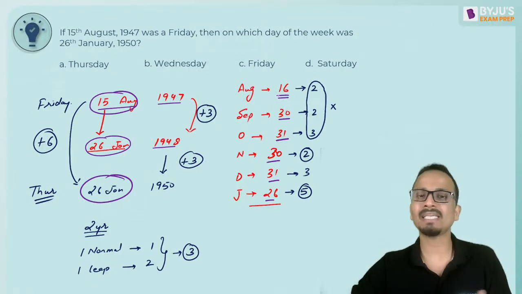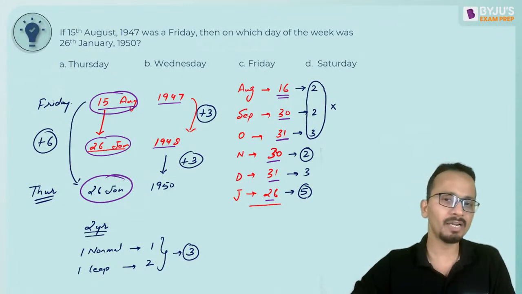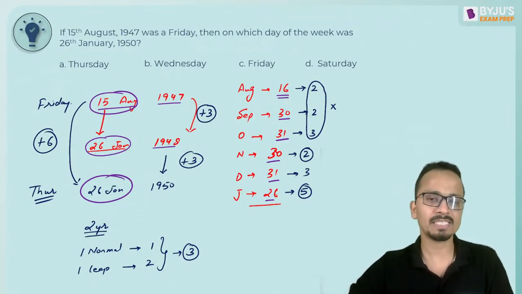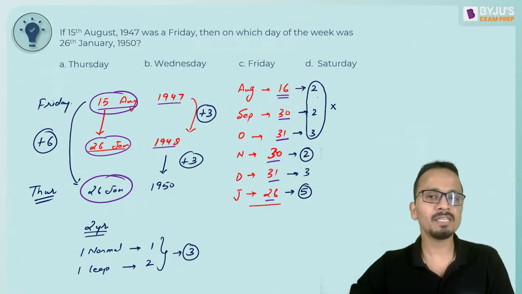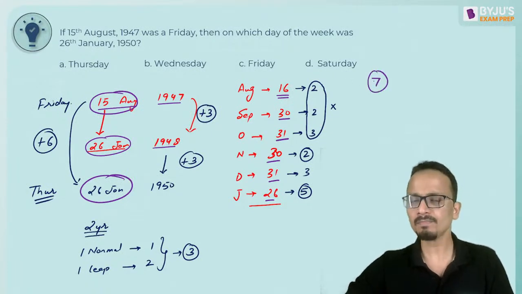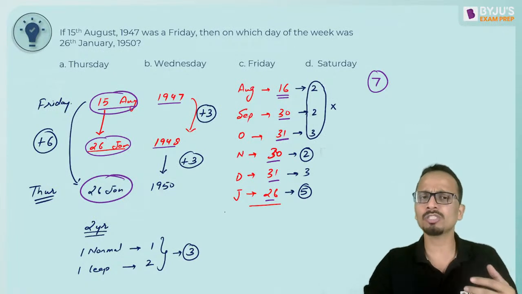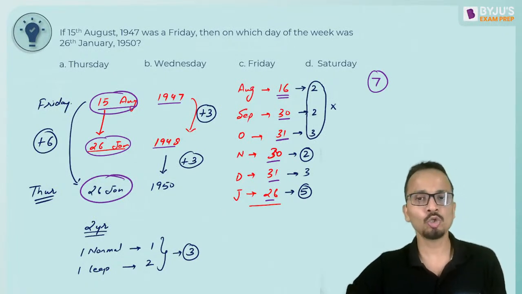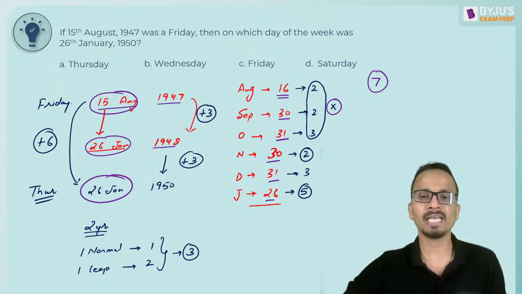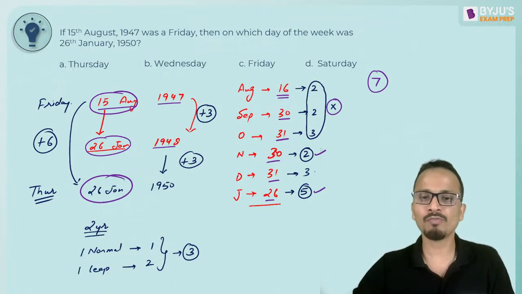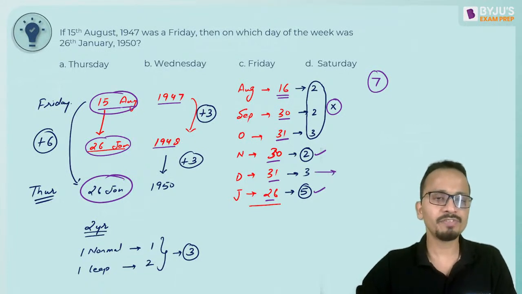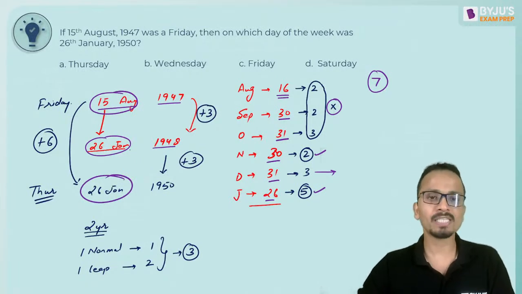I will divide all of them by 7 separately and will write the remainder. On the right hand side with the blue color, I have written the remainders when these days are divided by 7. Now 16 when divided by 7, the remainder is 2, and so on. Now out of these remainders, I'll make the groups of 7. Why am I making groups of 7 and eliminating them? Because a day will repeat after every 7 days. So 2 plus 2 plus 3 is a 7 and is eliminated. Then 2 and 5 will become a 7. It will be eliminated. So the number of odd days here will be 3. So from 15th of August 1947 till 26th of January 1948, we have added 3.